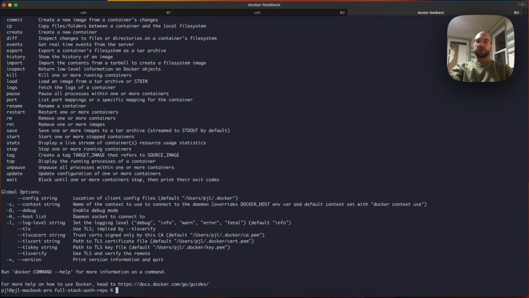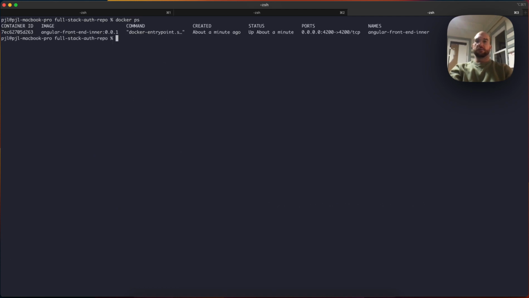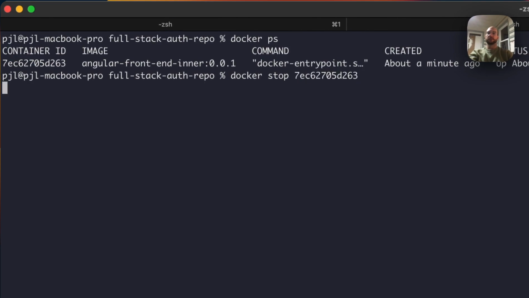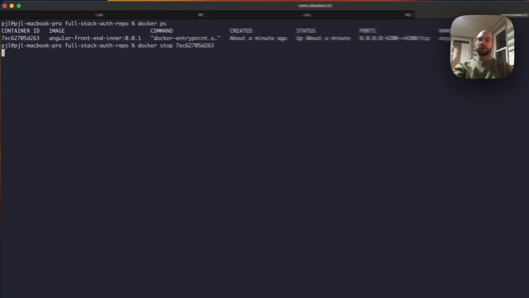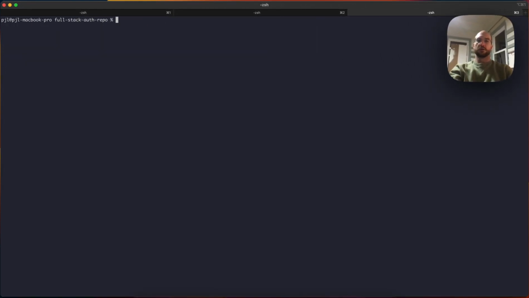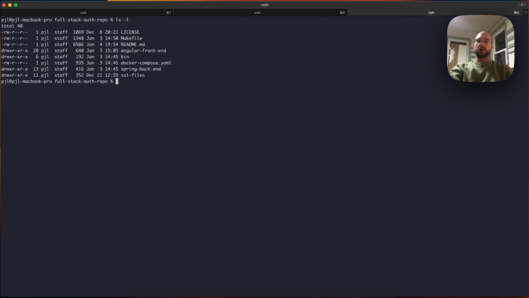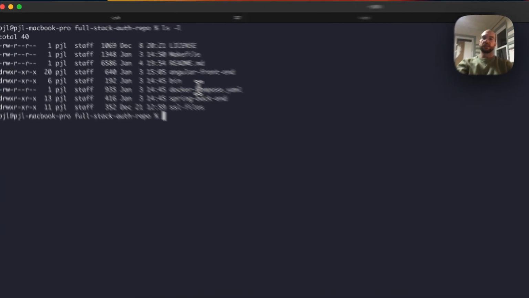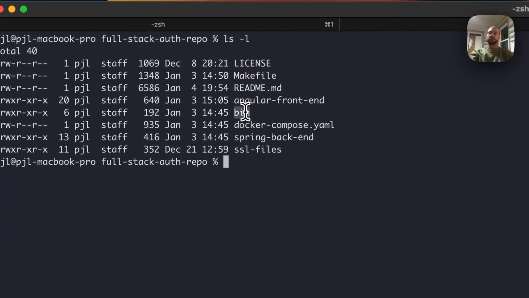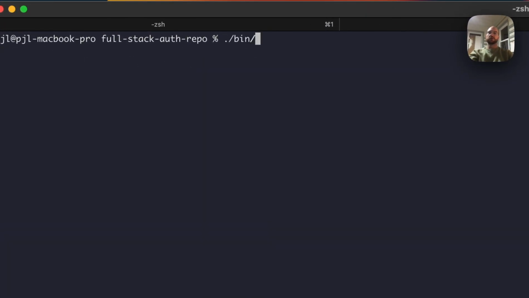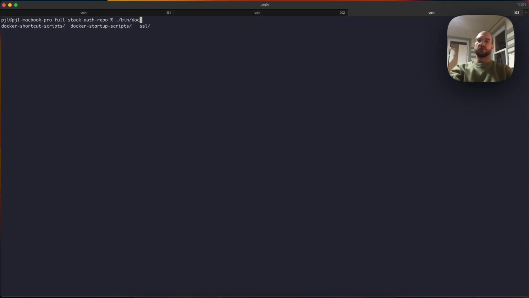but you're still kind of running things separately. So stop this process. When you run watch, it's not going to automatically stop when you exit, like it does if you run it out of the box. So we are at this top level, and there is also a docker-compose.yaml, and there's also a bin directory. So if you go to this bin directory, you'll have a Docker startup scripts, and in there you have run app with Docker.